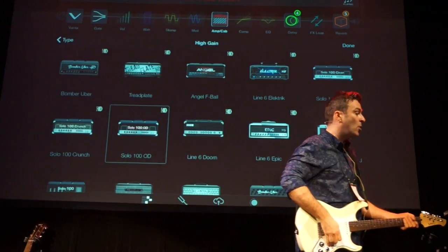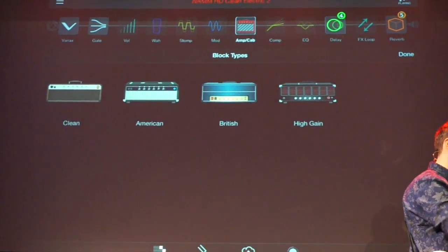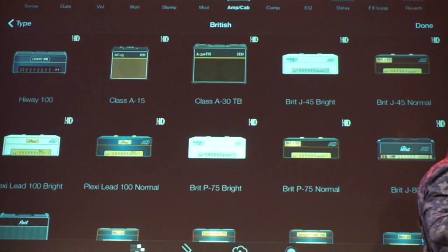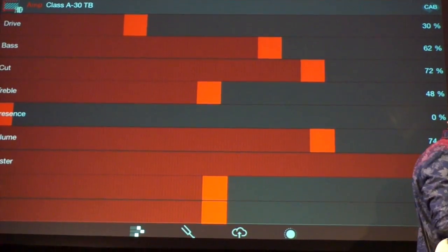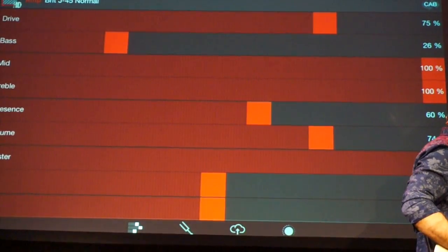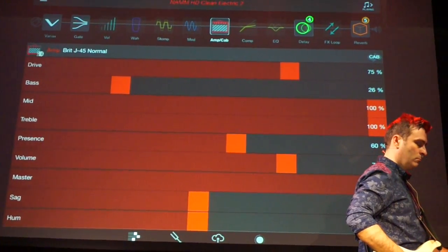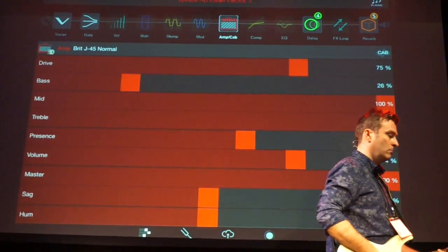So I'm going to go for one of the Marshall kind of plexi sounds. Go into the categories, British amps. Let's try the box first. And let's try for that plexi. So that's pretty good, let's add a bit more bottom to it.